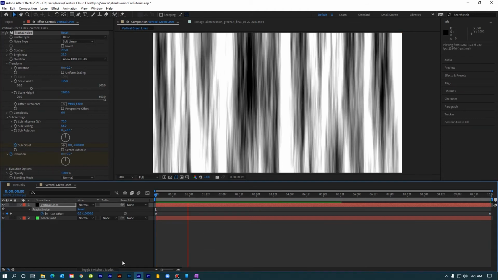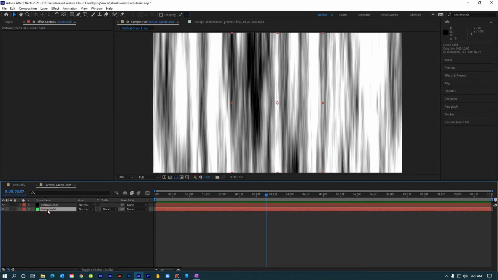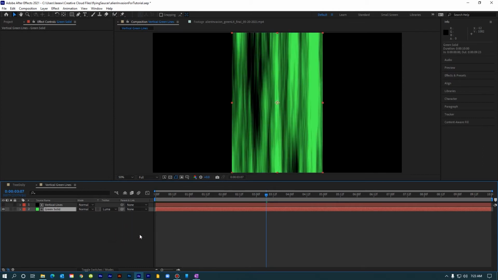Give us a little bit more movement. All right, now let's take a look at our green solid. What we want to do is blend this green solid into this effect. To do that, I'm going to use track matte, and I'm going to use the luminance values on this. So the luminance would be the white and the black values. So I'm going to jump down here to track matte on the green solid and go to luma matte, the vertical lines. And so there you can see that basically where the white is, the green is replacing it.